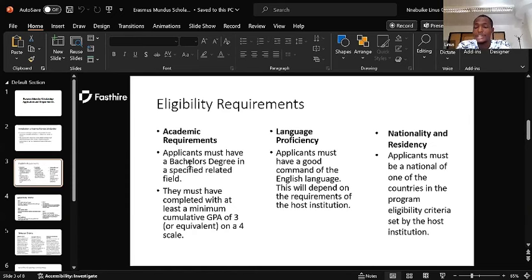And other things that might make you more eligible is if you have a research article or paper or a research study you've undergone before. Any research training at all makes you also very highly qualified. And like I said earlier as well, you should have a good command over the English language. You should be able to speak English very well and communicate. And you should also have an English proficiency certificate or any document of that sort that certifies that you have command over the English language. And then the nationality as well, to show the country you come from, and make sure that you are not one of the blacklisted countries in the Erasmus.